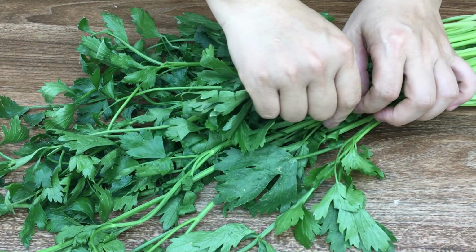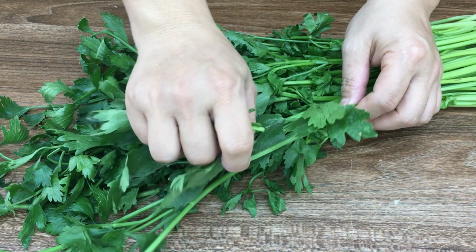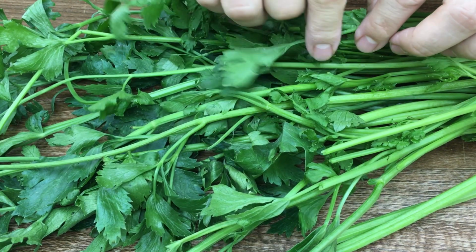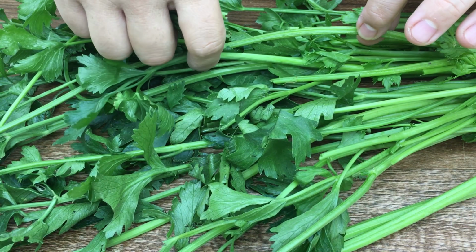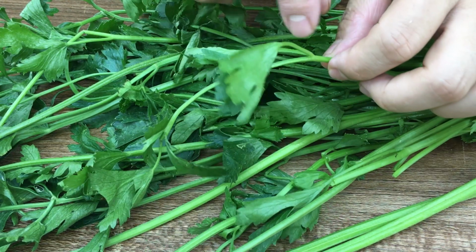Today, the main character isn't the celery stalk, but the part many people casually throw away, the celery leaves. It may sound surprising, but this is actually the part packed with valuable nutrients. Celery leaves are rich in potassium, fiber, and natural plant compounds that are beneficial for the body.